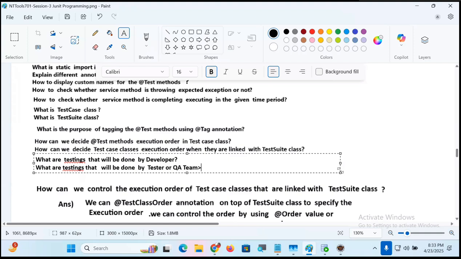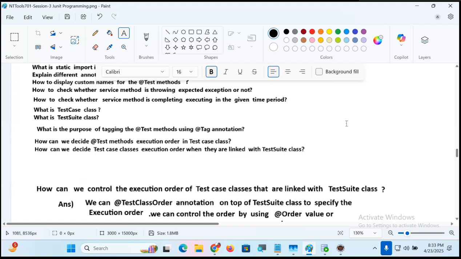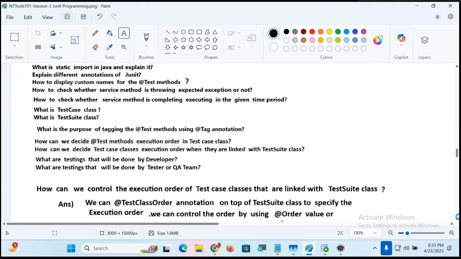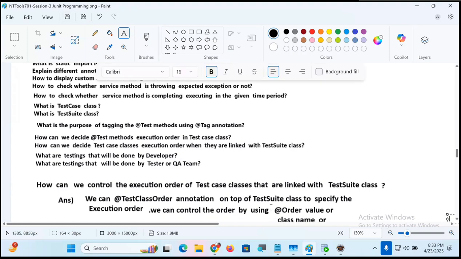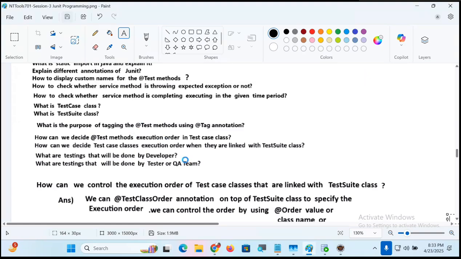What is QA? Quality analysis team. Later we discussed controlling test order. Fine. So now let me upload the material here.